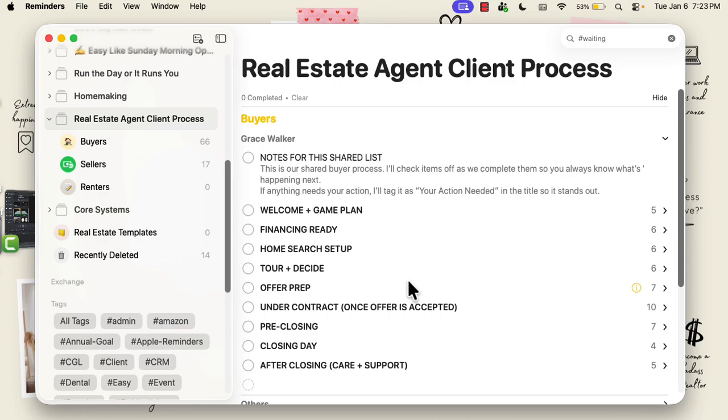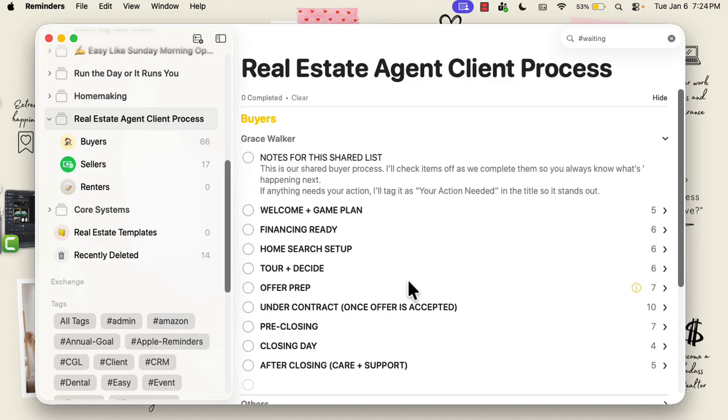Now, if you want to build these out yourself in reminders, I will share a quick walkthrough of how you can get that done. And I'm just going to presume that you are not fully acquainted with reminders and you're just trying to get your feet wet. I do have other tutorials that you can look at. They are not necessarily real estate specific, but they will give an overview as to how you can use reminders.